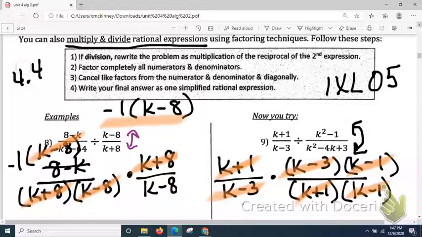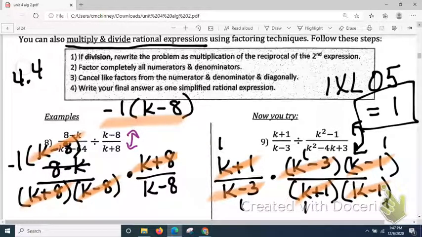So remember, when things cancel, they all are ones. Anytime we cancel, it's really a 1. So it's just 1 times 1 times 1. So this is just 1 over 1. The whole thing is just equal to 1. So anything divided by itself is equal to 1. And a fraction, remember, indicates division. So that final answer would be equal to 1.